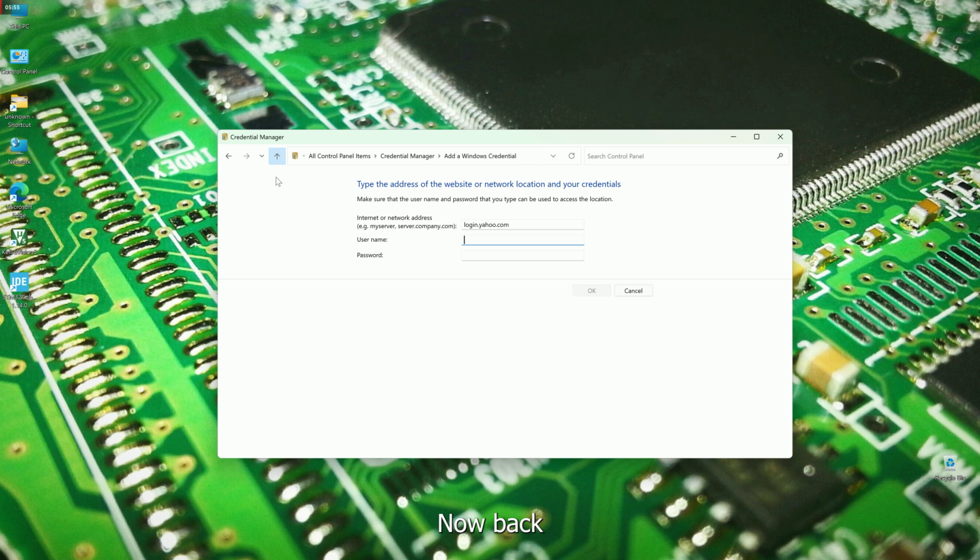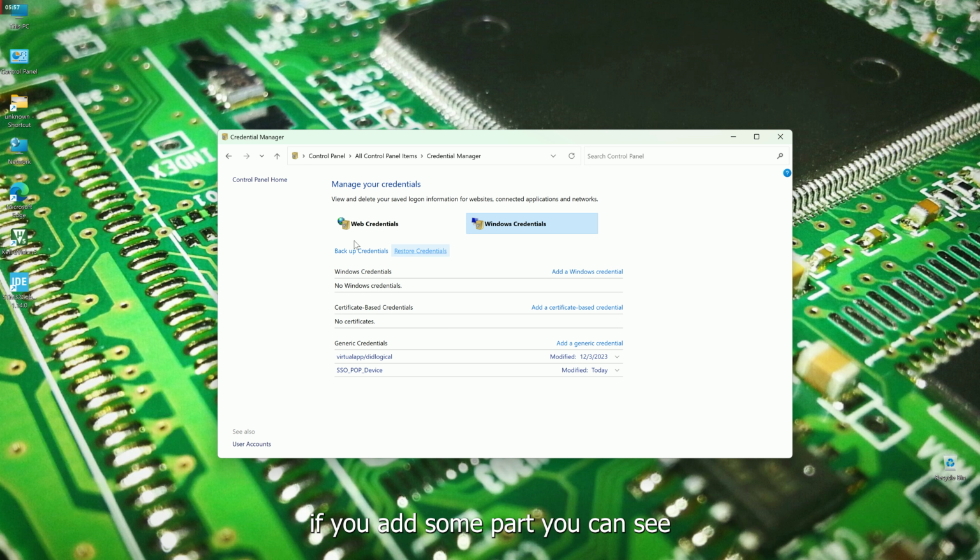Now go back. If you add some entries, you can see them in this part. You can make a backup of usernames and passwords. Go to Backup credentials.